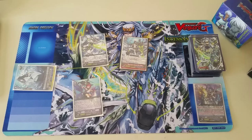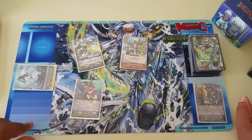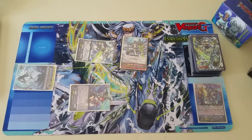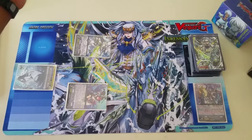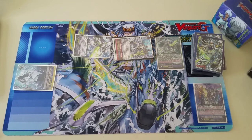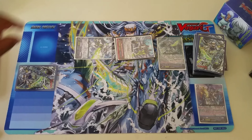Sometimes you just need to get to that fourth battle — get to the number of battles you need in order to execute your plan and have your vanguard doing what it needs to do. You guys know Tidal Assault is like my favorite rear guard. Sometimes it's not about him always hitting things — it's the fact that he enables an extra attack that allows our vanguard and everything that follows to go off. So we attack with Tidal, a nice 14 poke — force an intercept, a card from their hand, or damage. We call it a one-card guard, free restand, and then we attack with our vanguard. We throw Mitros into the soul and grab Thavis from the deck to the field again.